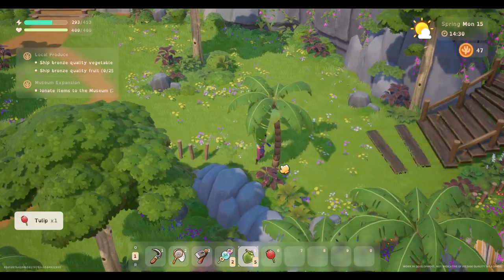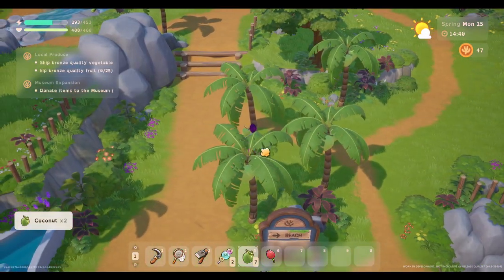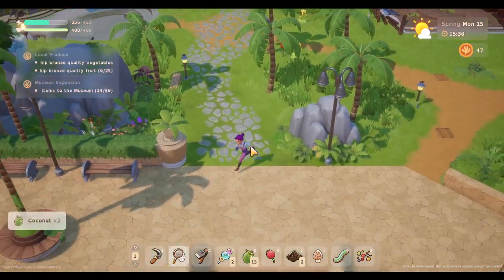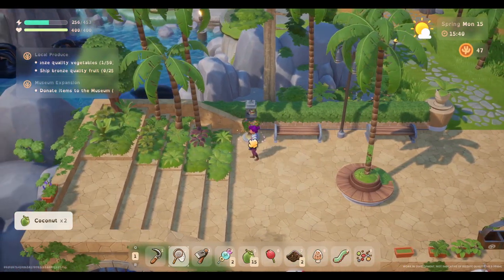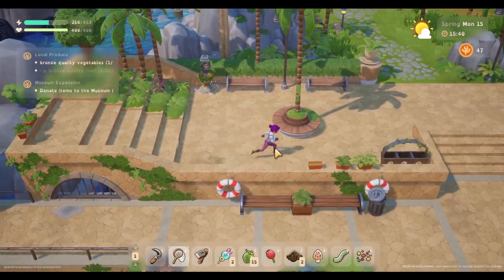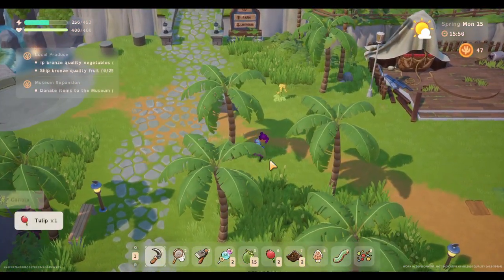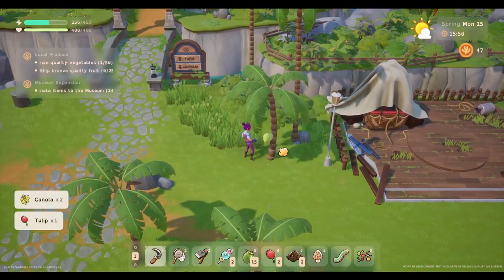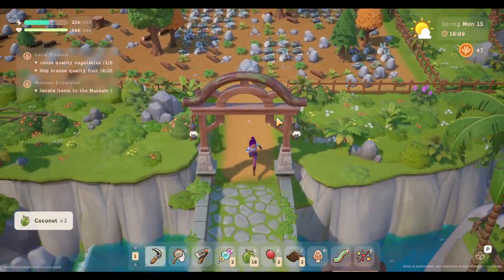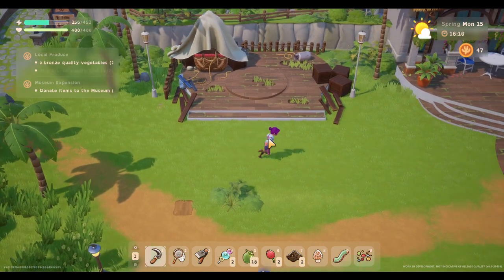I always run up to the bugs and then not realise they're there. Scare them off. I unlocked the fast travel to the lookout. I don't even know what it said before that. But at least I can get down here for whatever it is I may need to get down there for. Aha! Right, that's the bottom end of the farm. And we will carry on coconut hunting.